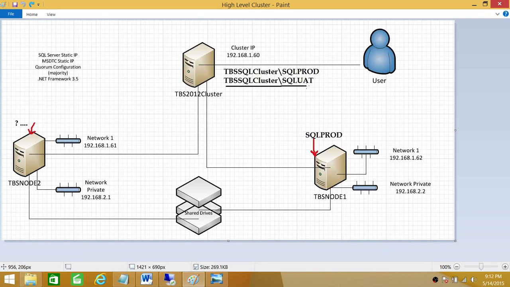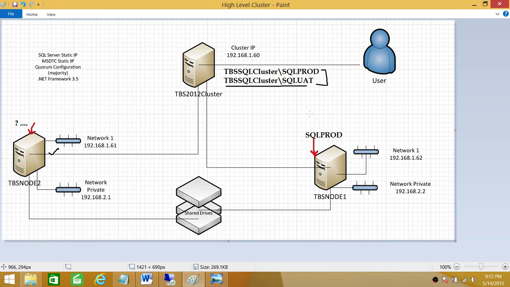Number one, you install another instance on the same node and make the other node a failover. What will happen in this case is SQL Server prod and SQL UAT instances will be in active-passive mode.